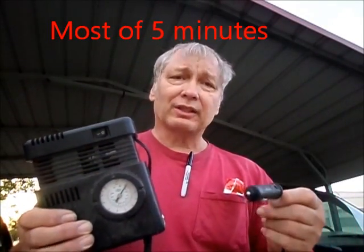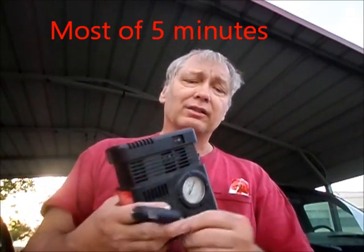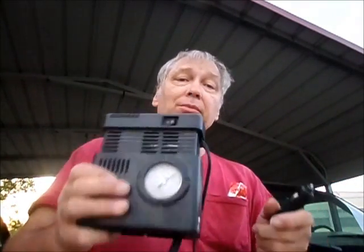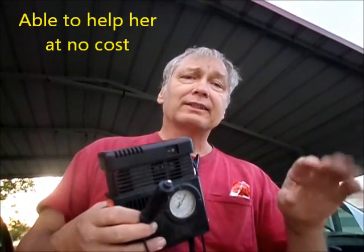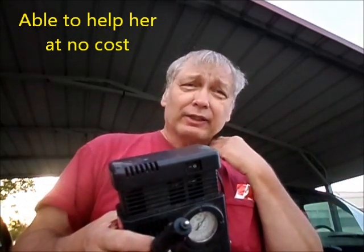It's not something near as powerful as the air hoses at the gas stations, for example. But rest assured, it will air up your tire unless you've got a big hole in it. Well, she didn't happen to have a big hole, and we were able to air up her tire and get her on her way. I told her, however, to get to a gas station and get it checked. And so that's what she did.